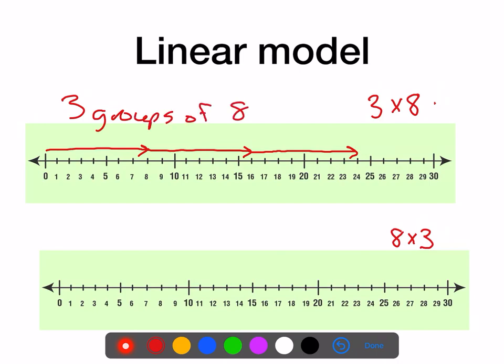Down here, we're going to have 8 groups of 3, a little bit harder to draw. We'll have our group size as 3, and now we're going to have to generate 8 total groups. So we can count. I have 1, 2, 3, 4, 5, 6, 7, 8 groups of 3.